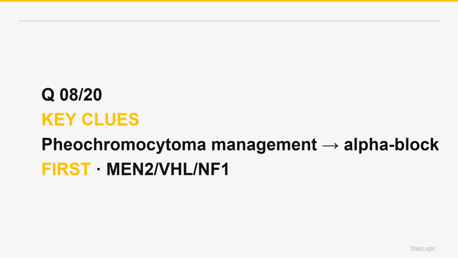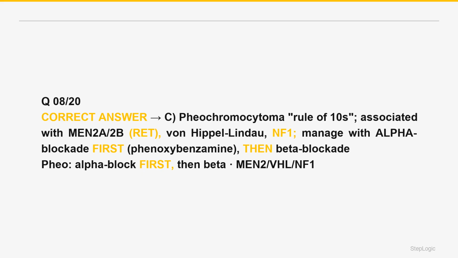This revisits pheochromocytoma, a catecholamine-secreting tumor of the adrenal medulla, chromaffin cells, from the associations and management angle. It classically follows the rule of tens: about 10% are bilateral, 10% extra-adrenal, e.g. organ of Zuckerkandl, where they're called paragangliomas, 10% malignant, 10% calcify, and 10% occur in children. Importantly, roughly 10%, more by modern testing, are familial. The correct answer is C.